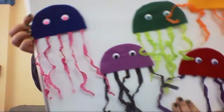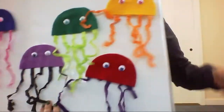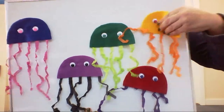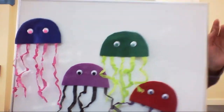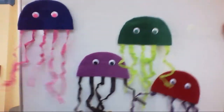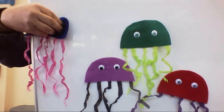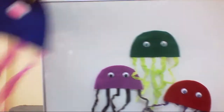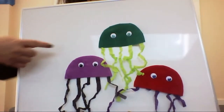Okay, now let's go ahead and sing it. 5 little jellyfish swimming by the shore. The yellow one got lost. Where'd it go? And then that left 4. 4 little jellyfish swimming in the sea. The blue one, it swam far, far away. And that left 3.